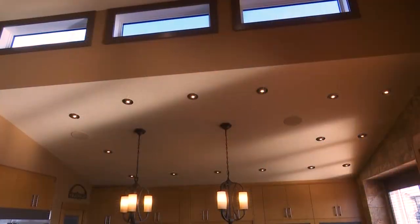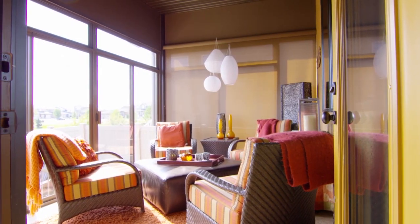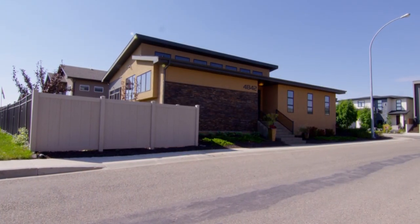If someone wanted to build with Monroe Homes, I'm the only person who sells houses for Monroe and I'd be pleased to walk anyone through the process. We also build some very modest homes, always have a couple of spec homes under construction, and have infill lots available — for instance, for clients who want to live in Lakeview. You can reach us at www.monroehomes.com or find us on Facebook and Instagram.